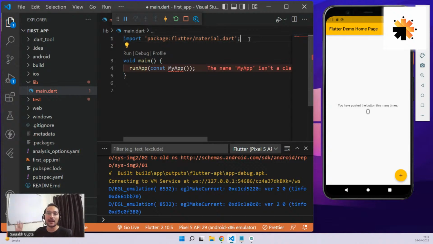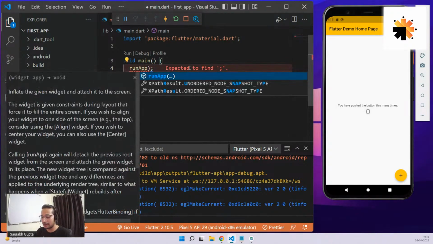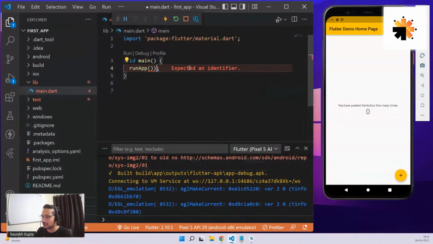Right? This is like the official package. You can think of it like that. Okay. And then again, as it is a Dart file, we need the main function to execute my code. And inside this, it provides a runApp function, which should be there. This is the function that gets called, which basically starts your application.